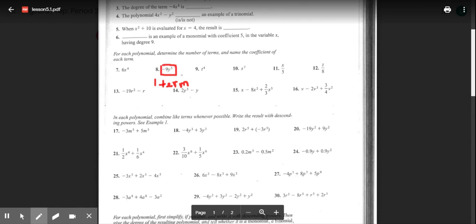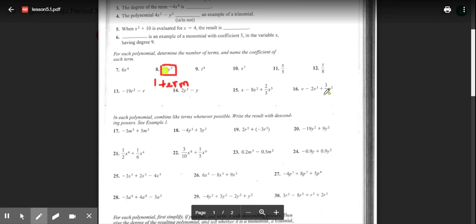So we know that a coefficient is the number that's multiplied into the variable. It's always right before the variable. It's attached to the variable. So from number 8, we know that it is negative 9. Okay. Now, if we jump ahead, so that's how you're going to do 8 and 10 and 12, 14 and 16.